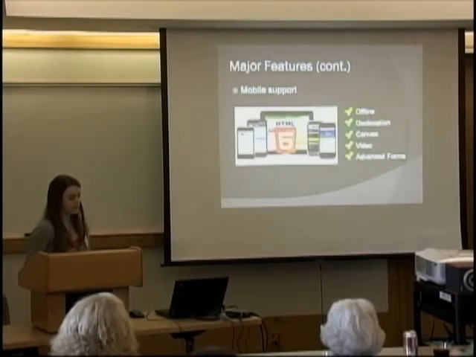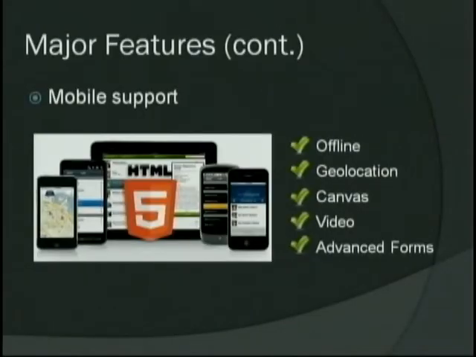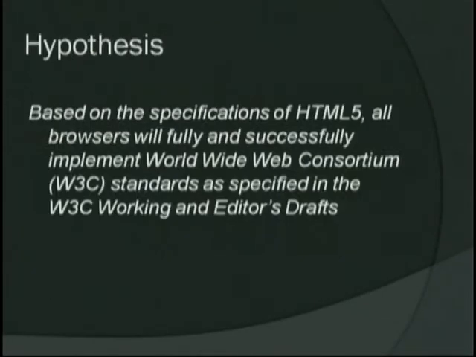So these really just represent a handful of the major additions to HTML5 that I examined in my research, and are really telling of what's to come in terms of evolving web trends and technologies. My hypothesis is basically that based on the specifications of HTML5, all browsers will fully and successfully implement World Wide Web Consortium standards as specified in the W3C working and editor's drafts, which are comprehensive specifications of all the features and all the components of HTML. So this hypothesis basically just served as a testing platform to evaluate the results against.